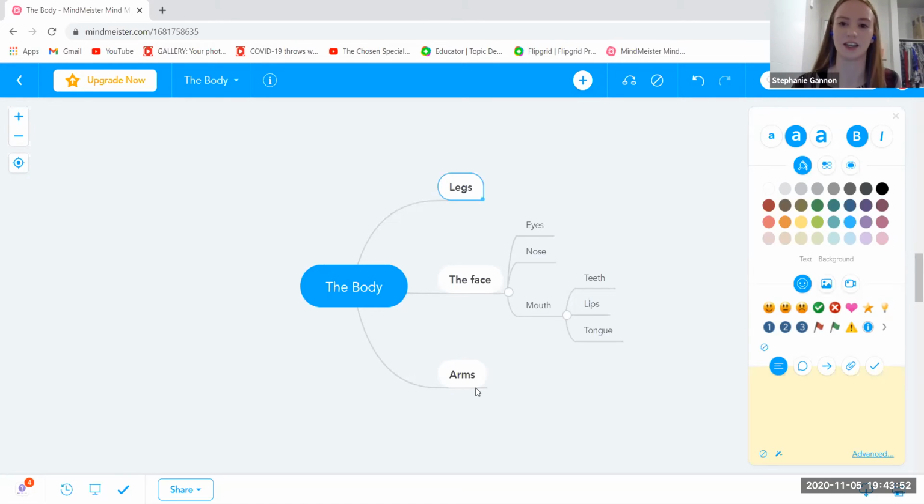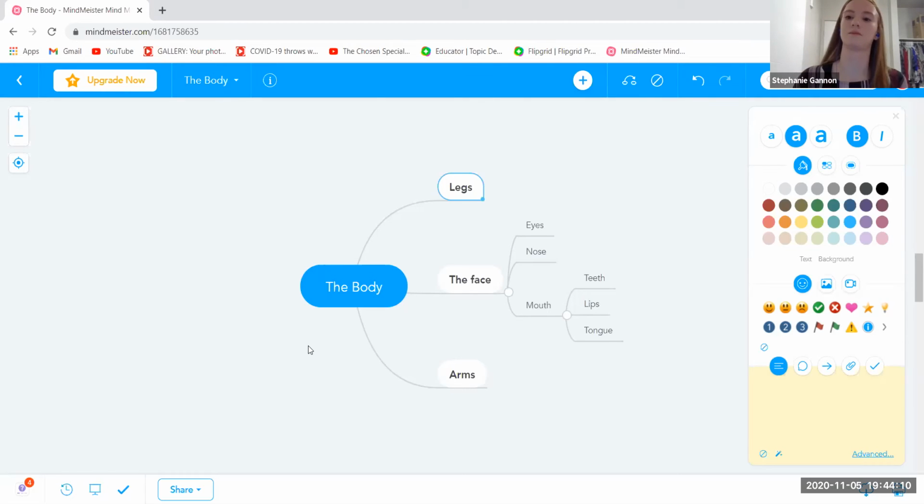So I like that this makes it easier almost to take notes. So yeah, and then there's an app version of this. Right now I'm just using the website.